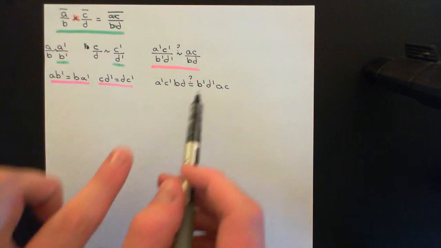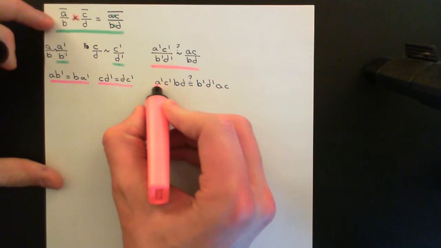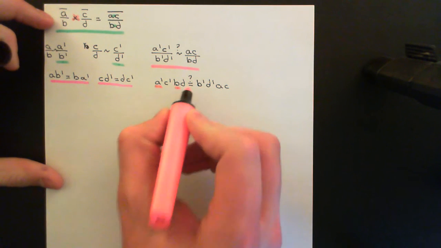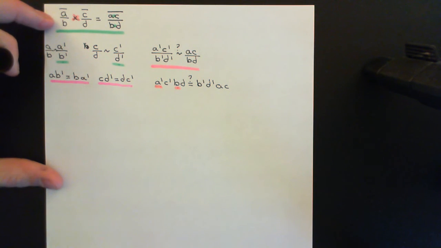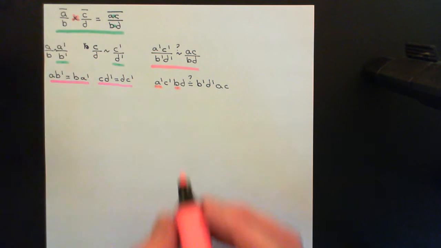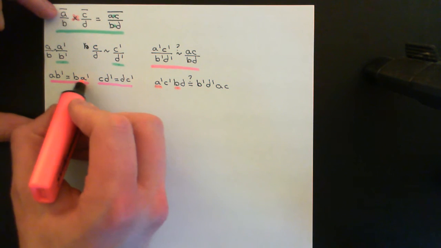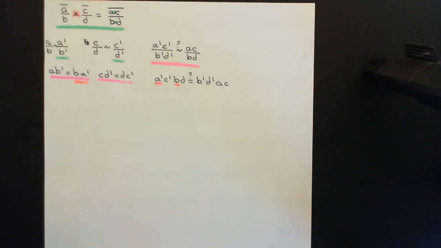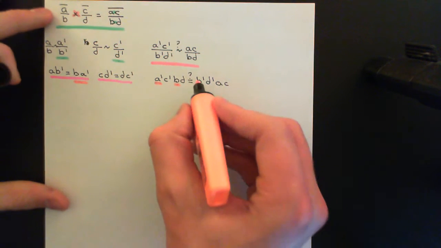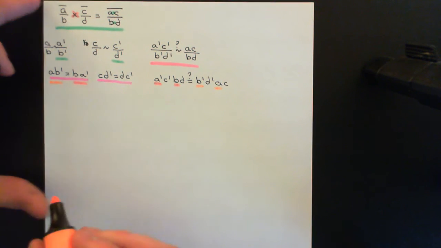Now why is this going to be true given that these two things are true? Well, look at this. Here we've got a prime times b. So we're using the fact that multiplication obeys associativity and commutativity in our integral domain, so it doesn't matter what order we have them multiplied in. So we've got a prime times b there, which is exactly this thing here, and on the other side, we've got b prime times a, which is exactly this thing here.